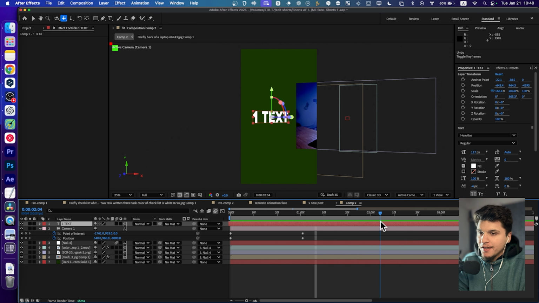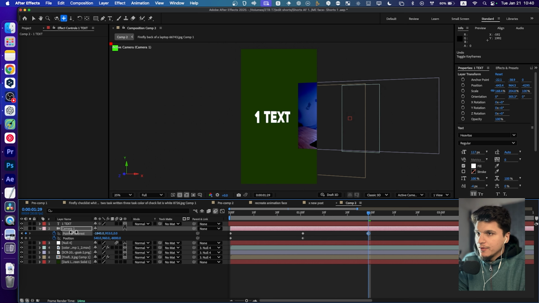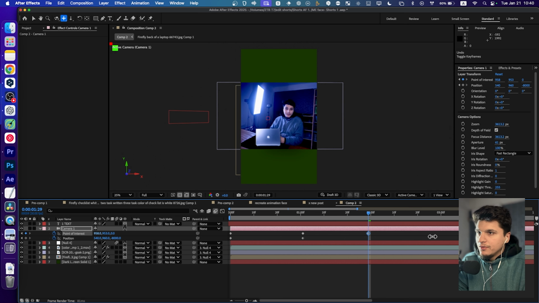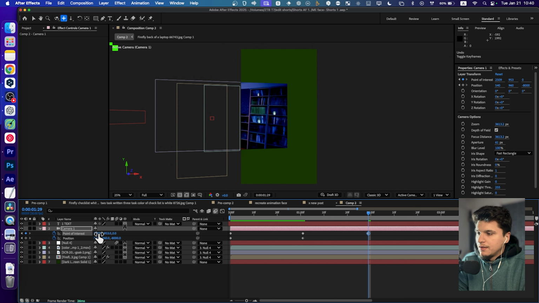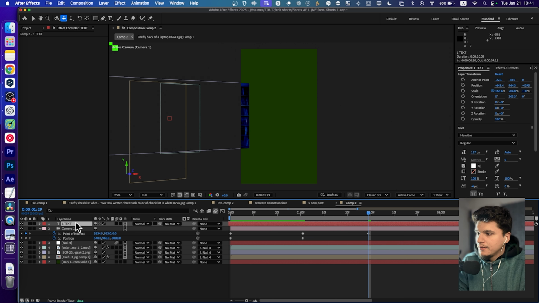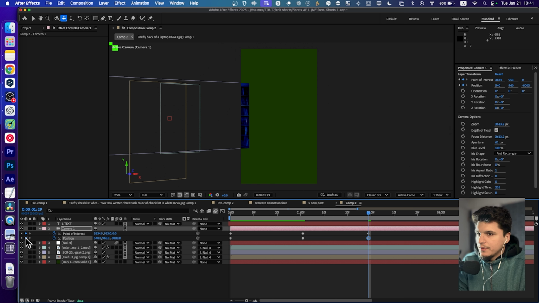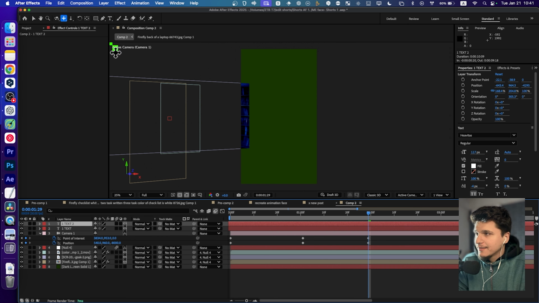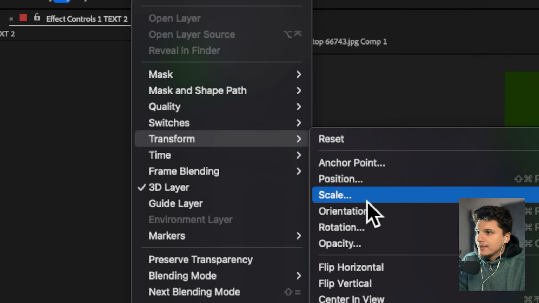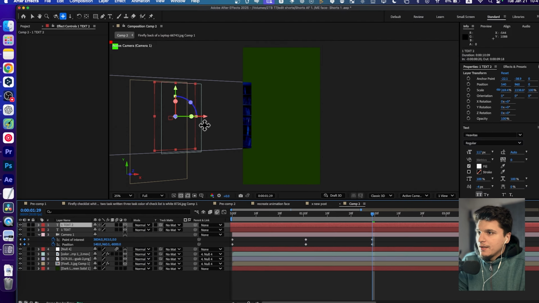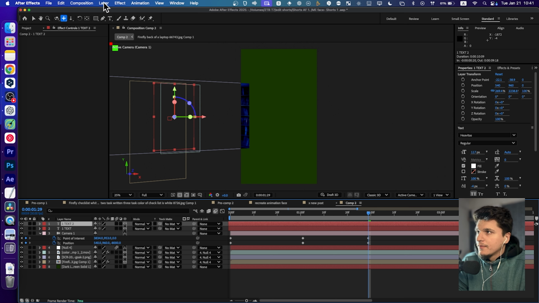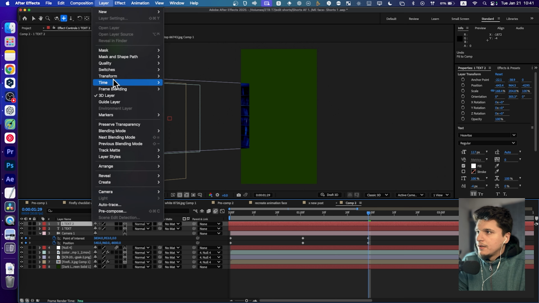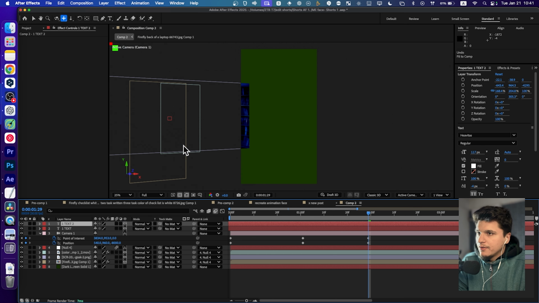So from this side, and then from here, I'm going to move back now to the other side. Something like this, and also a keyframe for position. And then here, I'm just going to press Command D to duplicate this text. And we'll do this text center, transform, and fit to comp. And then you can also go center and then center in view. That's more helpful actually.